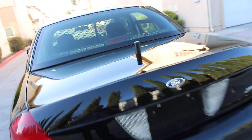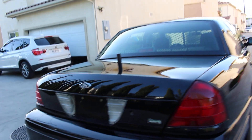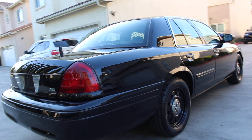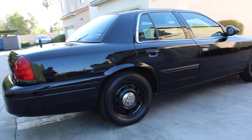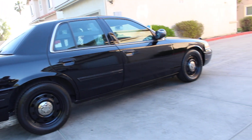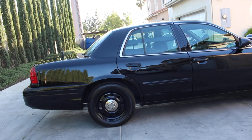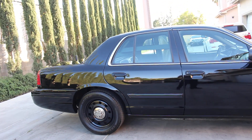I do have one hole in the trunk where the antenna is. It's not going anywhere — if you need to drive through the express car wash, it's going to stay put, solid and in place. All four steel wheels were reconditioned when the vehicle first arrived. They all looked bad, so I went ahead and reconditioned all four of them. They look nice and new all over.